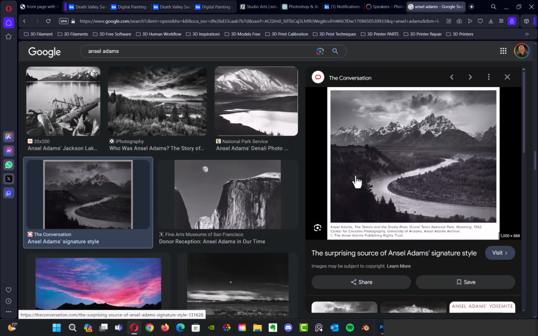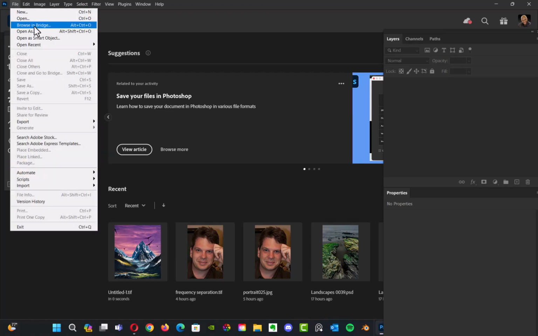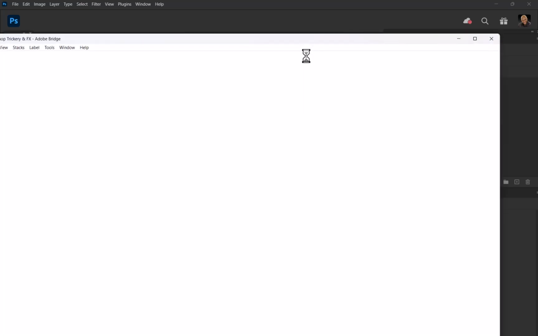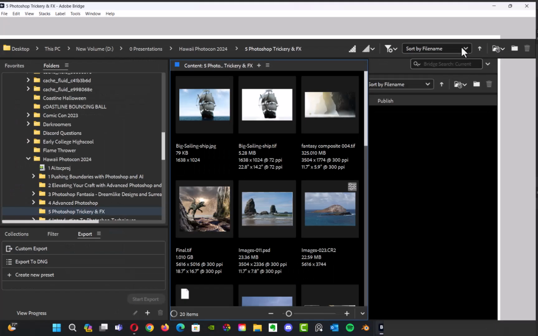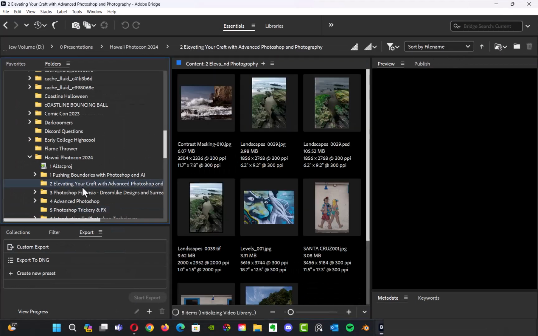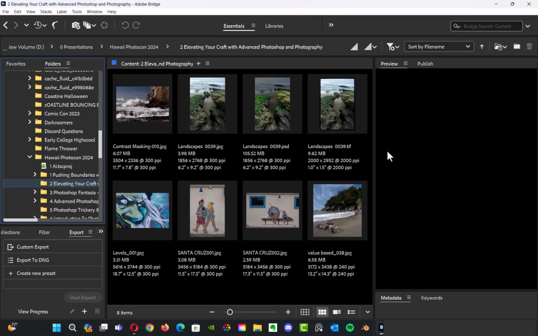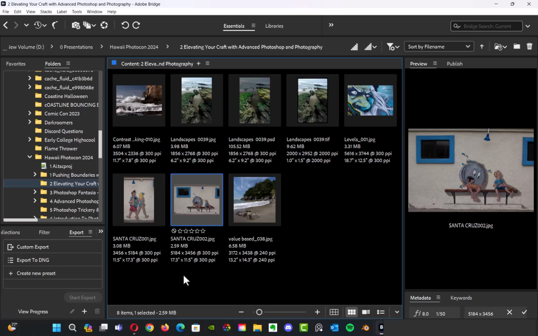Okay? So let's go into Bridge. So I'm going to go to Photoshop. You can go to Photoshop, File menu, Browse in Bridge. And what Bridge does, it's another program that comes with Photoshop that previews all the images on your hard drive. Okay, so I'm going to go over here, and I've chosen a bunch of images that we're going to work with today. Let's go ahead and take a look at some of them. All right, we're going to work with this one here. Okay, and I'm going to hit the space bar so we can maximize it.